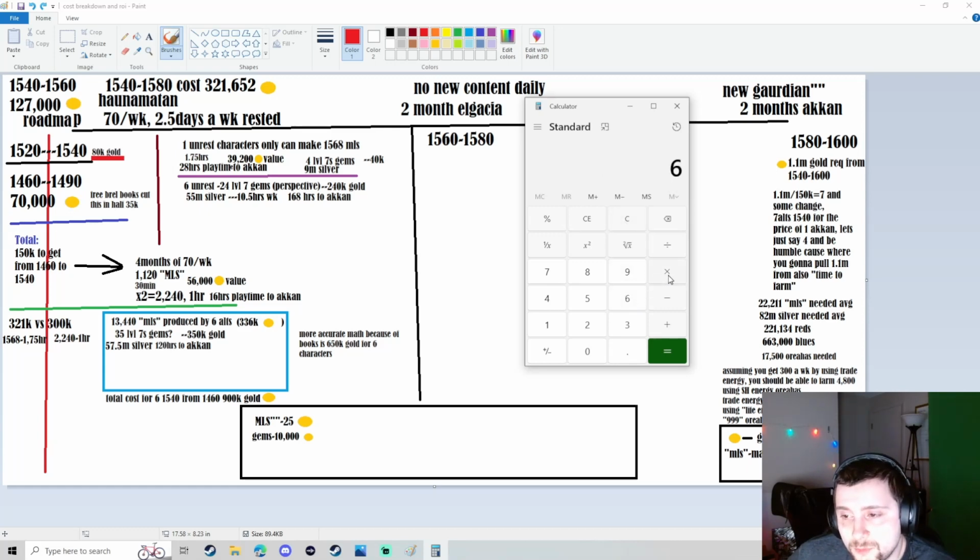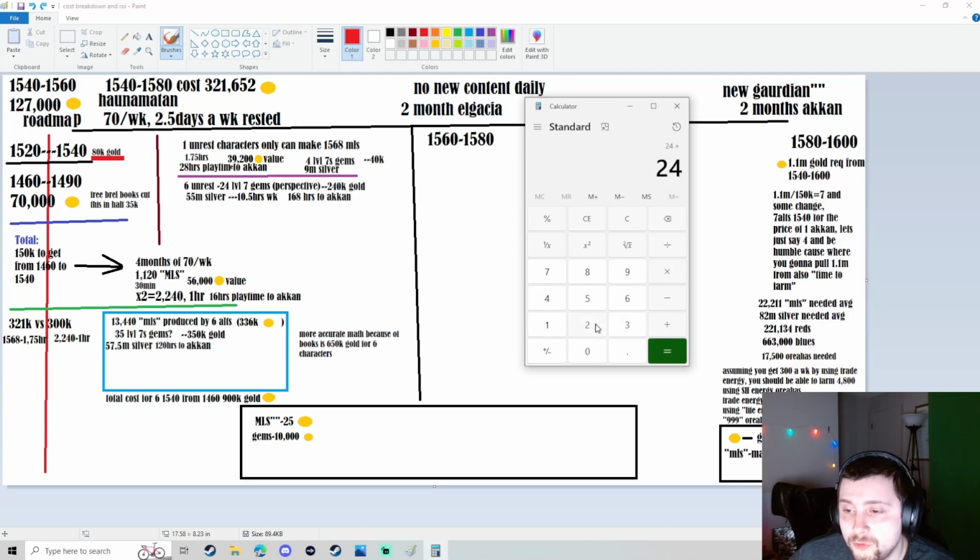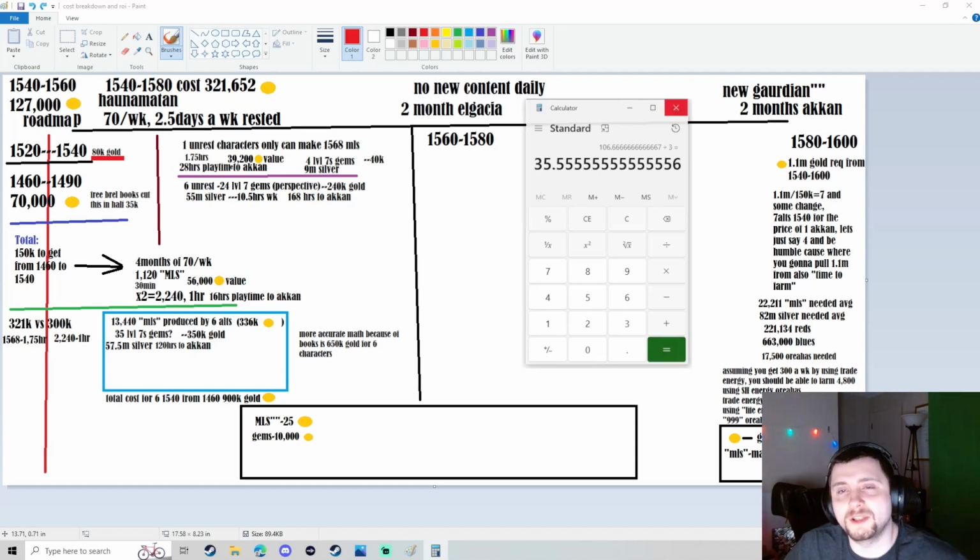And then again, the gem concept would be 6 times 4 times 2.5 times 4, divided by 3 for 5s, 6s, 7s. That can't be right. Wait a minute. Yeah, that was what I got before, though. Wait a minute. A level 4 times 6 characters times 2.5 days a week times 4 weeks times 4 months, divided by 3 to get our 5s, three for sixes, three for sevens, 35 sevens. It's crazy. 350,000. Get out of here with that.